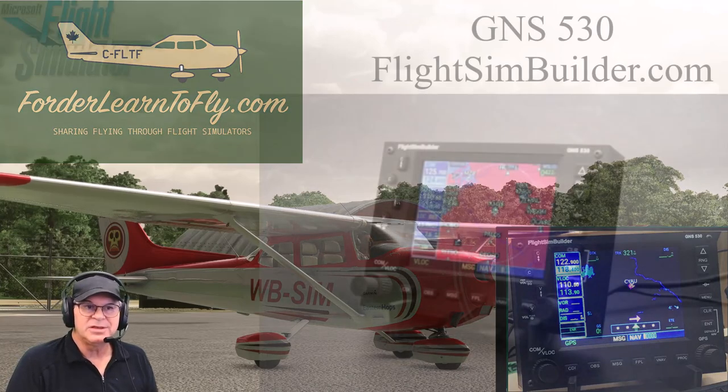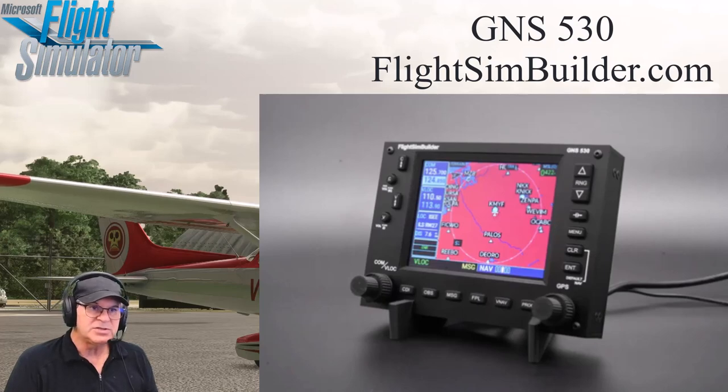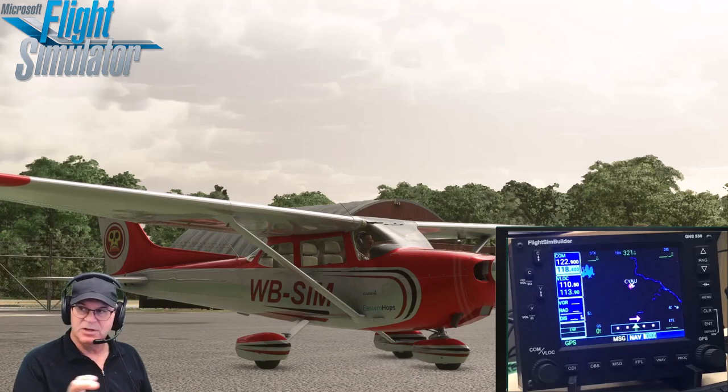Today we're going to have a look at the GNS530 from FlightSimBuilder. I have this installed in a panel, we'll have a look at that afterwards. But for now I just have it sitting right on the desk in front of me, and I've got a camera focused right on it. As you can see now, that screen is actually coming right from the sim.